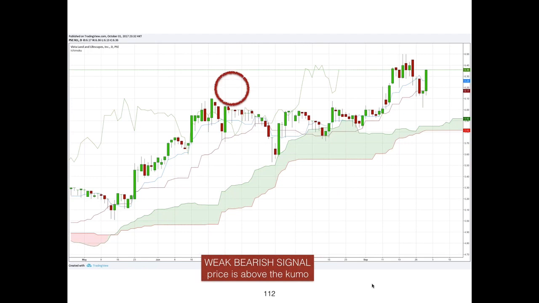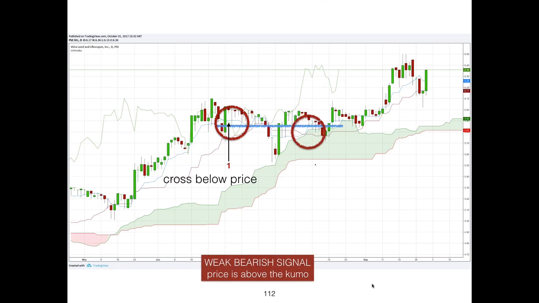Now it's a weak bearish signal if the Chikou Span breaks below the price while the price 26 periods forward is still above the Kumo. So there is still support the price can rely on, even though the Chikou Span made a bearish crossover. But currently VLL is already bullish because, as you see, price is already above the Kumo. We're talking about this particular time frame right here. But since price already crossed above the Kumo and it is pointing upward, then it is already bullish.